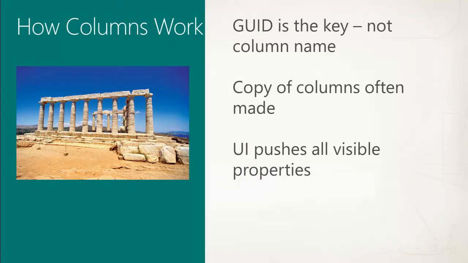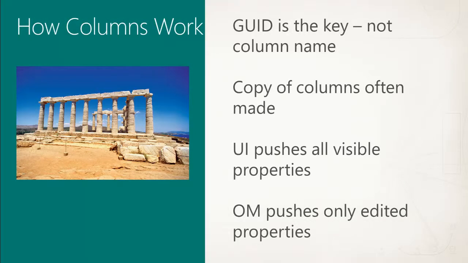When you're working in the SharePoint user interface to create, update, or manage a column, all of the visible properties on that screen, whether or not you change them, actually get pushed down to the copies of the column that are being used elsewhere. So if you change the name, and there are other attributes on there that you didn't touch, and someone further on had derived and done something on top of that, you're going to push that down on top of what they did.